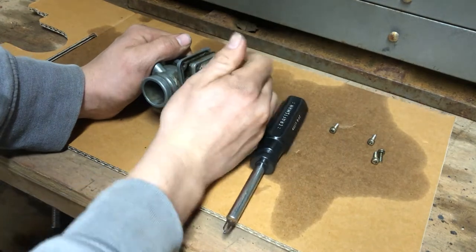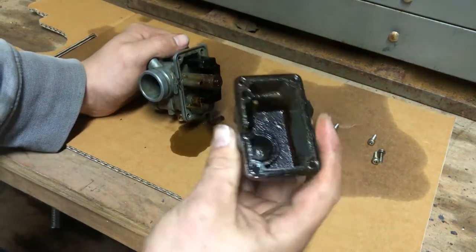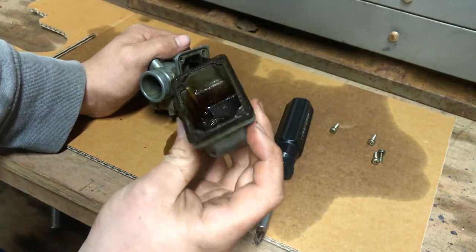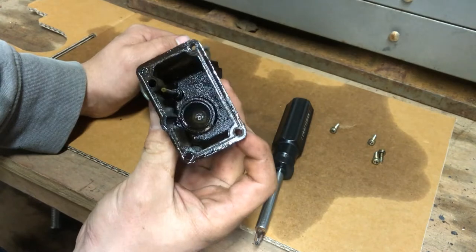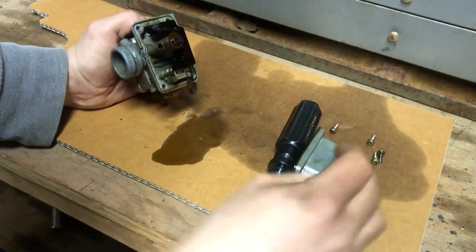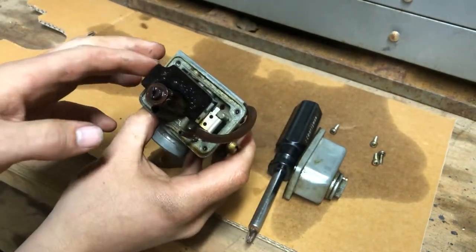Okay, with a little persuasion, popped right off. Ooh, that is fairly crusty in there, but it should be savable. So let's look right here. Here's the actual carb itself.